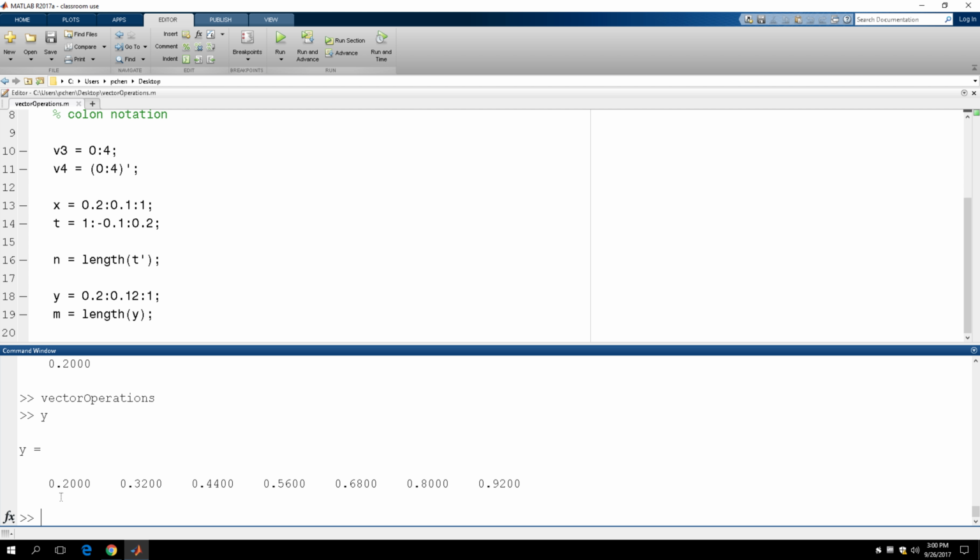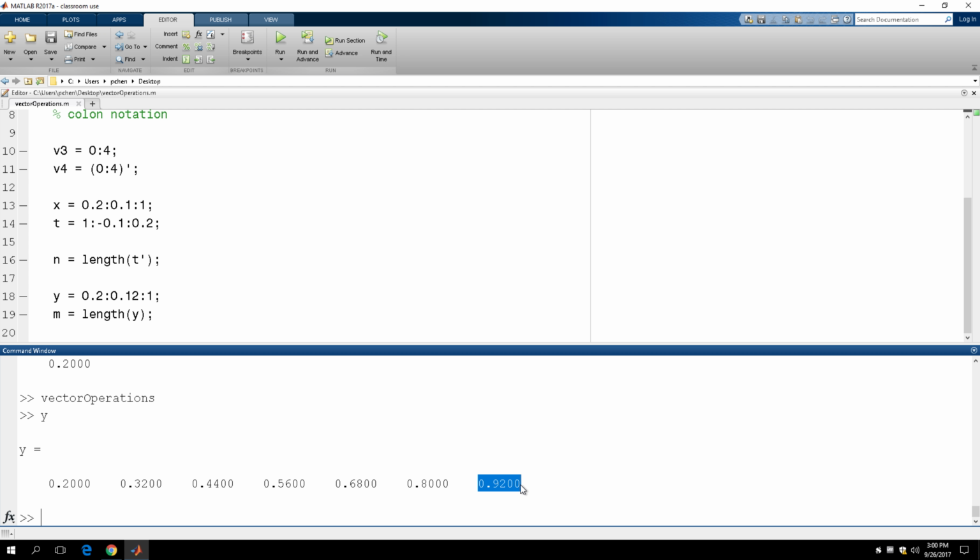If we look at y, y started with 0.2. And because the stride is 0.12, the next number should be 0.2 plus 0.12, that's 0.32. Then the next number is 0.32 plus 0.12, that's 0.44. As you increase gradually, eventually it's going to reach 0.92.